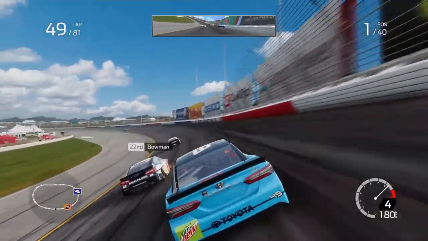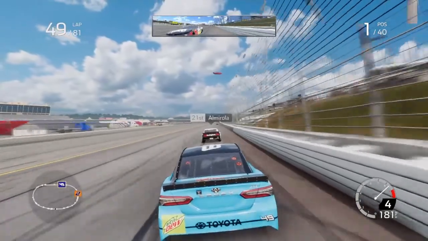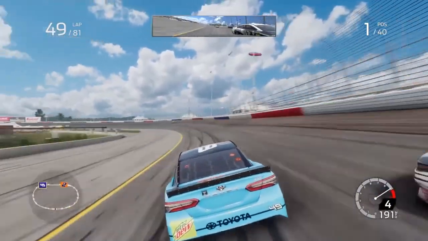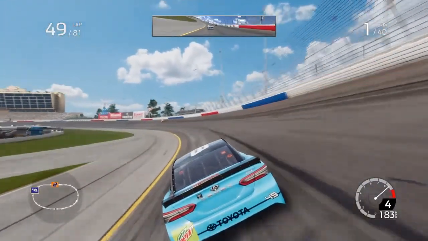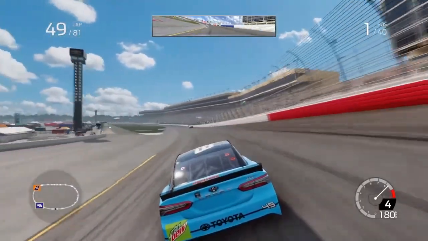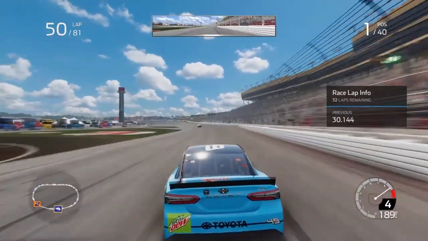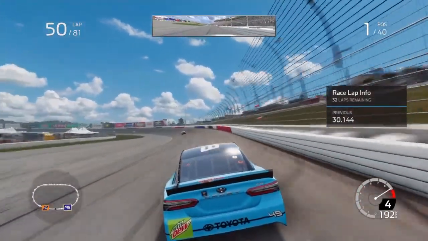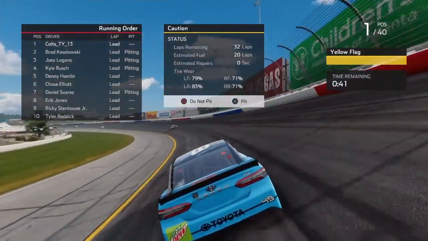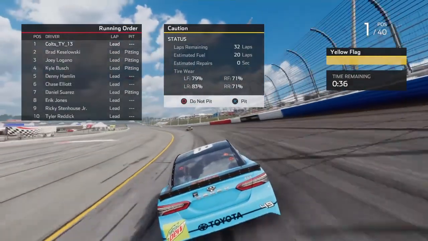As we now got 22 cars on the lead lap. Now the 21 is about to lap Alex Bowman. You got room. You're clear. You got room. You're clear. Alright, 32 laps to go here at Atlanta Motor Speedway. Wave them off. And the caution comes out. We had a long green flag run, but the caution comes out with 32 laps to go.